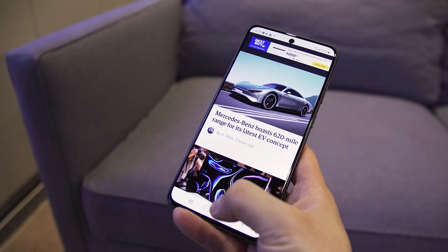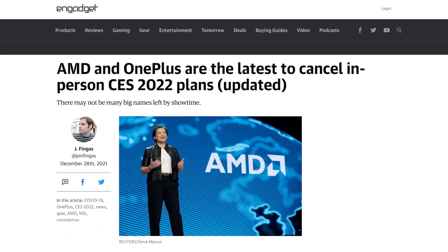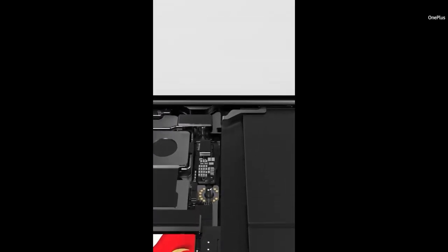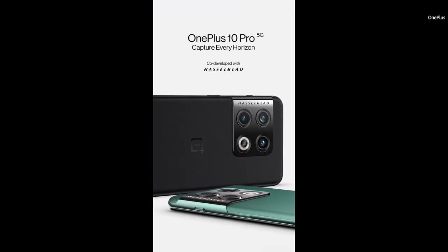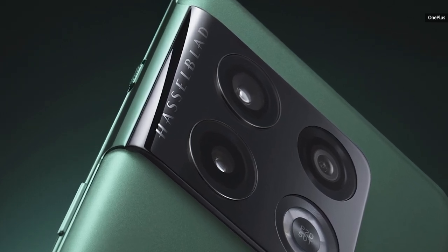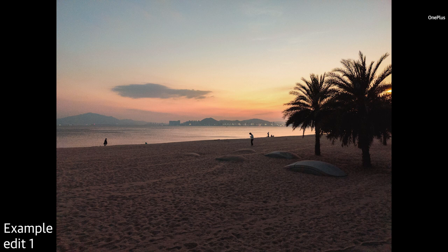Talking of flagships, there's OnePlus. It wanted to reveal the OnePlus 10 Pro at CES, but due to Covid concerns, withdrew its in-person plans. It did, however, reveal most, if not all, of the details on its new smartphone. The 10 Pro will feature a similar camera layout to the OnePlus 9 Pro, with 48 and 50MP sensors alongside an additional 8MP telephoto. The company is building up hype around its Hasselblad collaboration, promising a new RAW Plus format which sounds at least similar to Apple's Pro RAW format. This should combine the computational photography skills we're used to on our smartphones with the data-rich editing capabilities of RAW files.